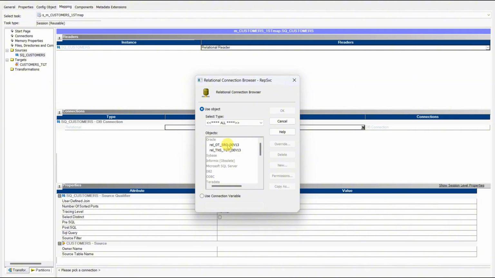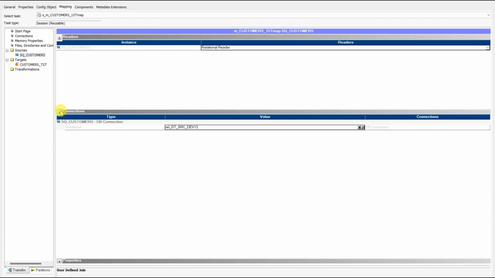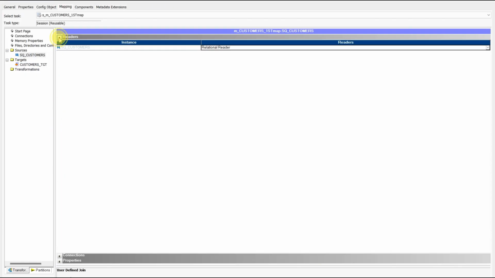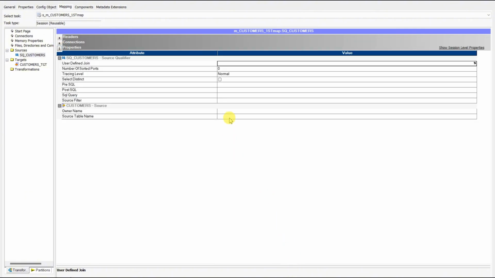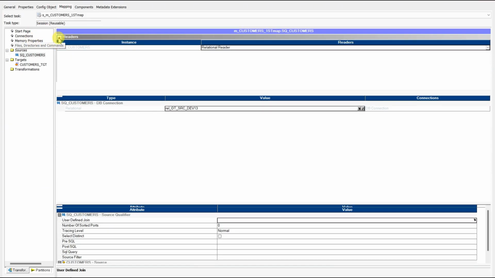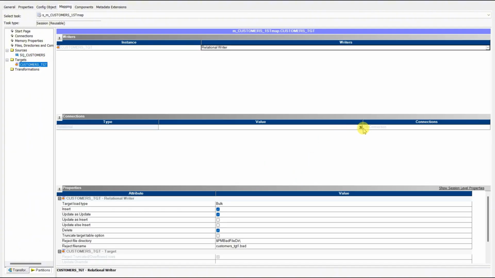We have to select the connection. Let's see the target connection also.